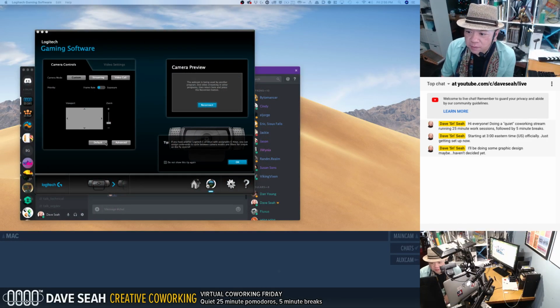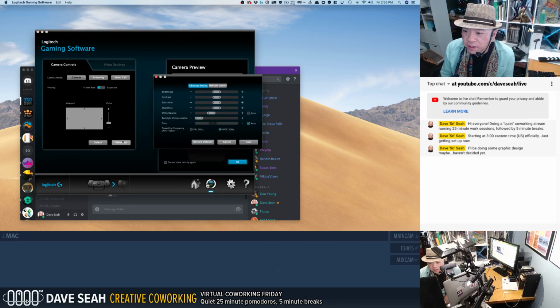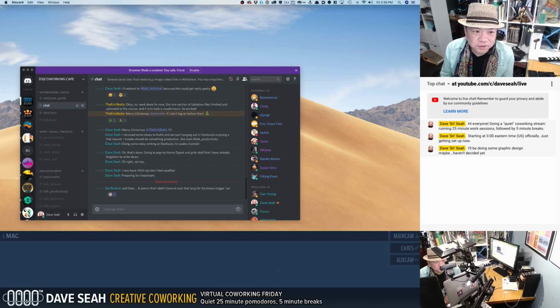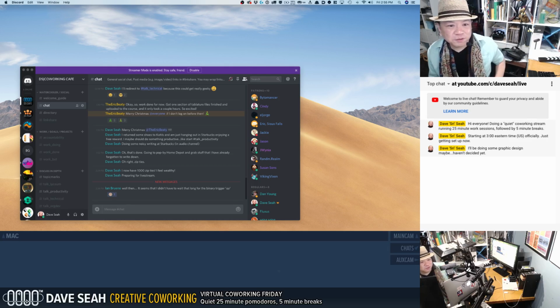This is the Logitech gaming software, and it allows me to control my C920 cameras in a way that the actual software that's supposed to do that does not, because Logitech, again, seems to have difficulty running driver software that works for Macintoshes. But what's new? No one really knows how to write driver software anymore.